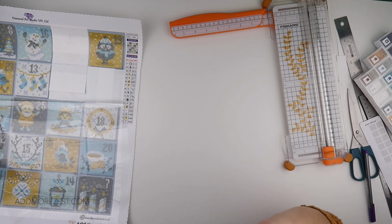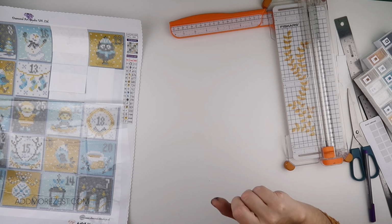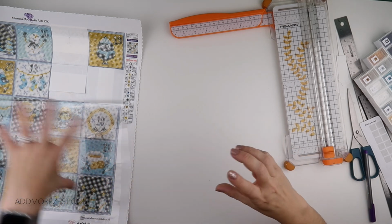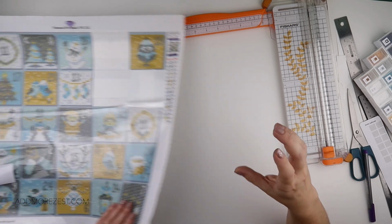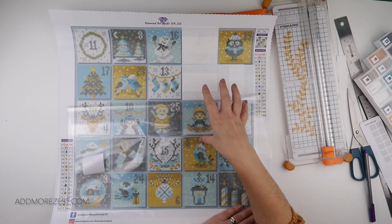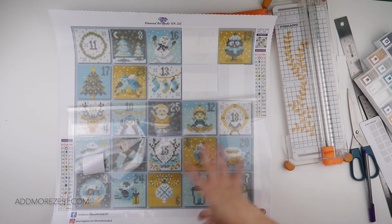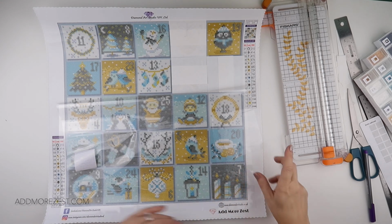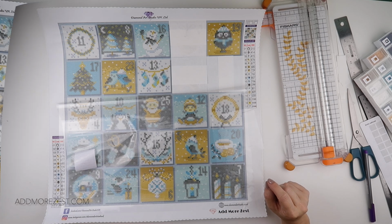And I might do stickers with the numbers 1 to 25. And I think it'll be quite nice to actually unveil it as it goes along. Even though we've all seen what the full advent calendar looks like, I think it will be nicer for it to be revealed with diamonds, 1 square at a time. So stay tuned while I go and cut a load of cover paper.